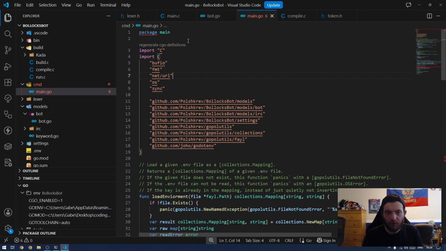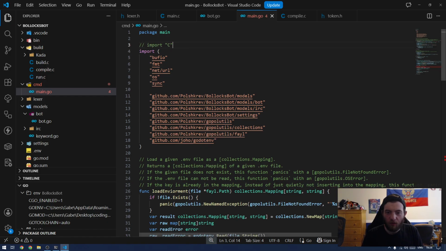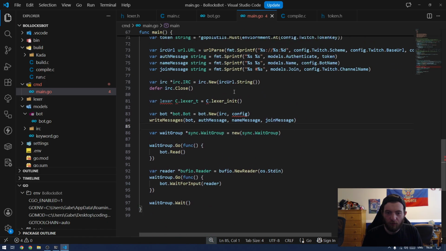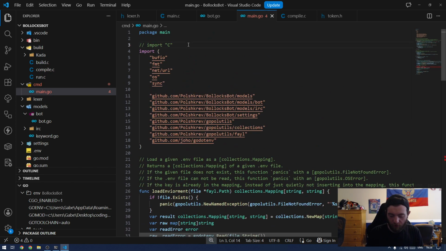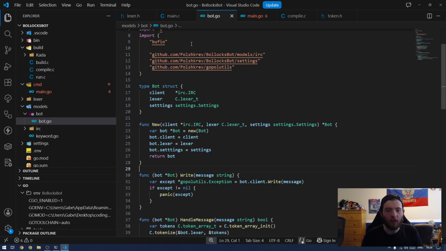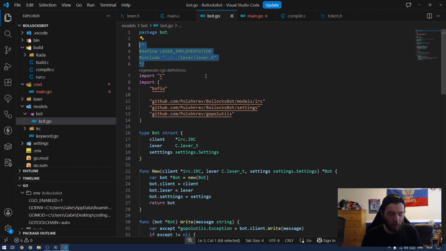Undefined. Do I also have to include... undefined C. Okay, so I think I also have to include the lexer here since we're using it. Okay, that's fine.